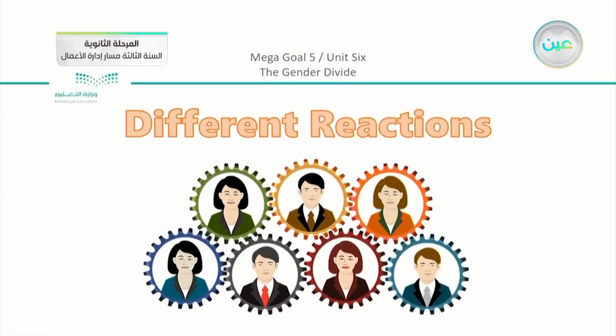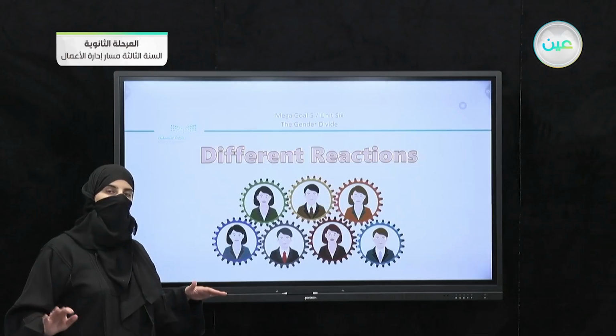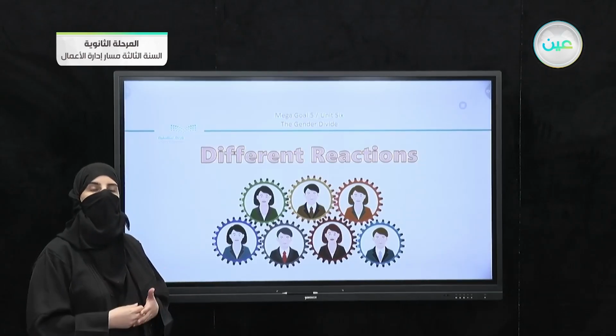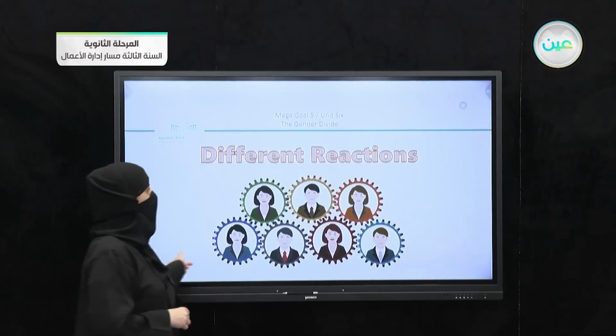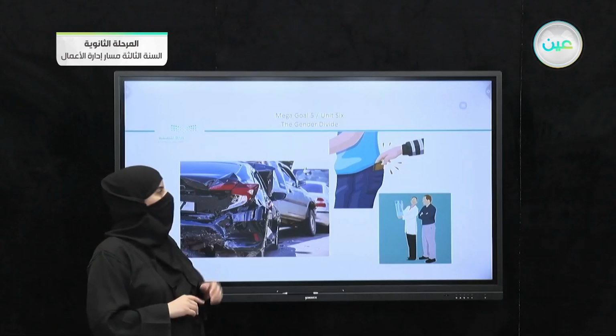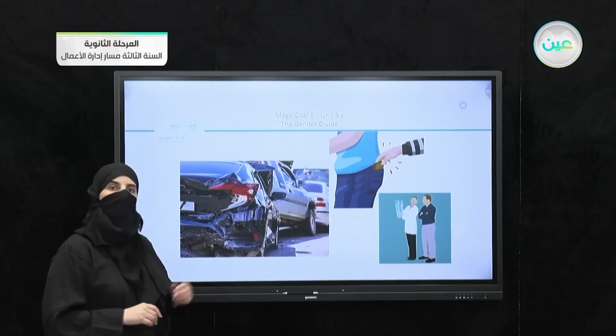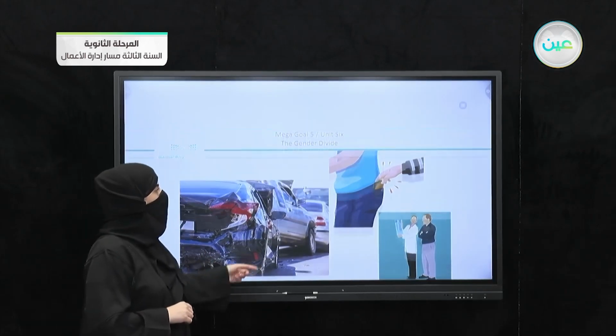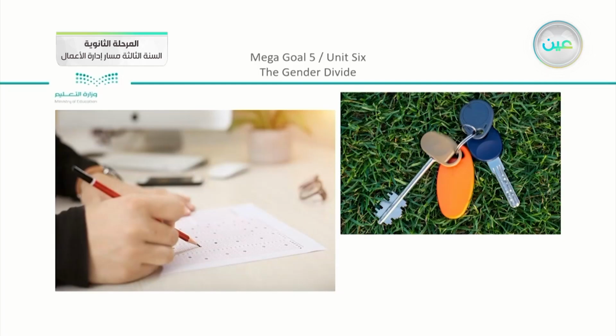And basically, because we are talking about different genders in the unit, we have also different reactions for people. So how would you react? We have here different situations. How would you react to them? So let's say, for example, that we have here a car accident or a crash. Someone stole your wallet, a very important appointment. We can see also losing keys or having an exam. Now, people, they do have different reactions for these situations or incidents.